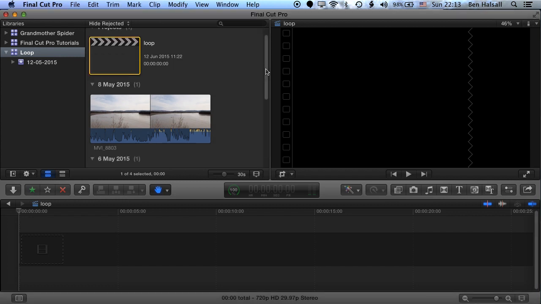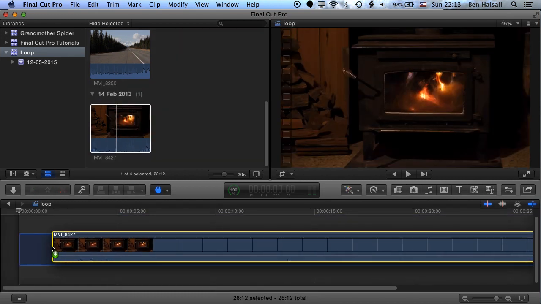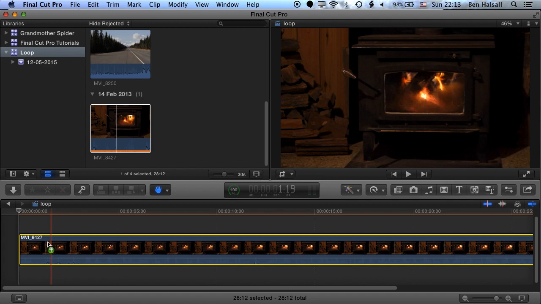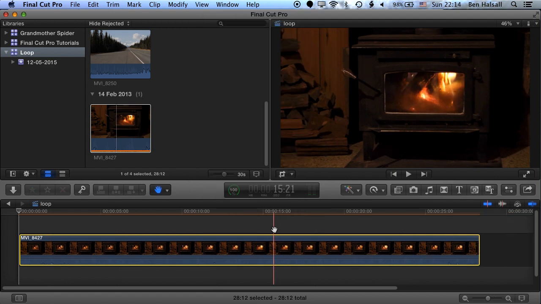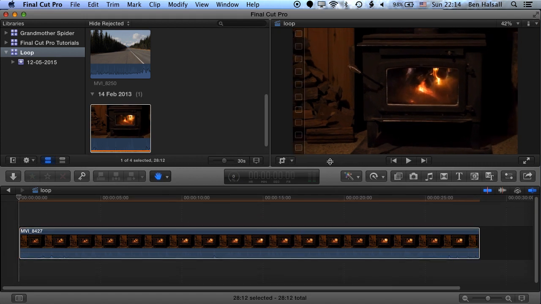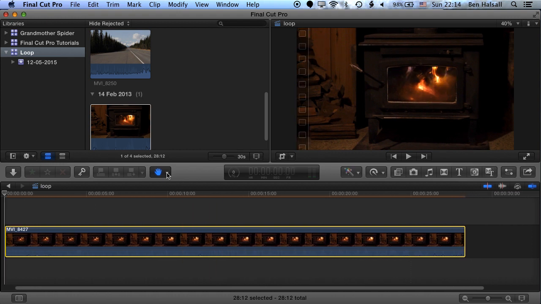So the video we're going to use for this is this shot of a wood stove. Okay, and we're going to drag this straight down to our timeline here. Okay, and then once we've got it in our timeline, we're just going to go to View and Zoom to Fit so that we see the whole video that we're going to be working with. Now we'll just increase the size of our timeline here, and we're using the hand tool so we can move around our timeline easily. We're going to jump back to the select tool, and what we want to do is actually grab a chunk from the beginning of this video and put it at the end so that we can then fade that back through to the beginning.